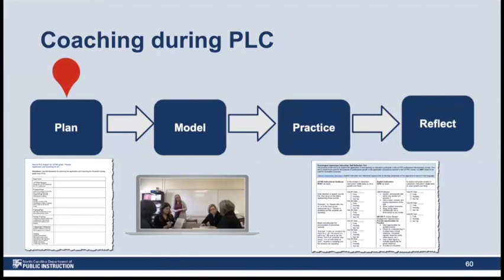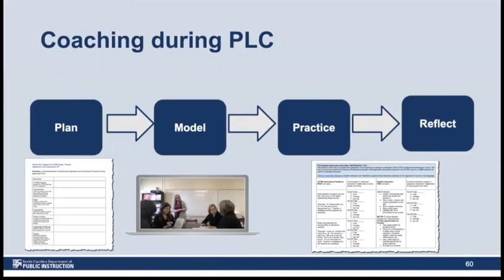You have the planning document, and in the planning document link, you can see I wrote out what this would look like. The first page is blank, but the second page should have a plan actually written out. You can see it's not very long, just some notes and ideas and thoughts about how we're going to do this. The second part is modeling.